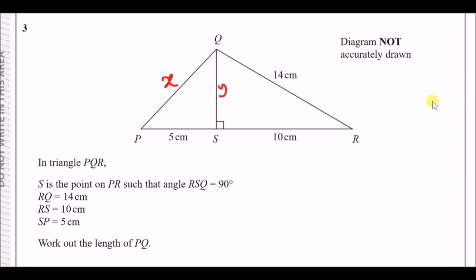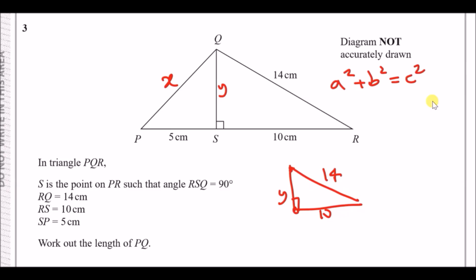So let's take out the right triangle for a second, yeah? We're just literally going to use Pythagoras on this one. Now to use it, the formula is so easy. It's always a squared plus b squared equals c squared, where a and b are the two shorter lengths and c is the long hypotenuse, in other words the diagonal length, opposite the right angle.